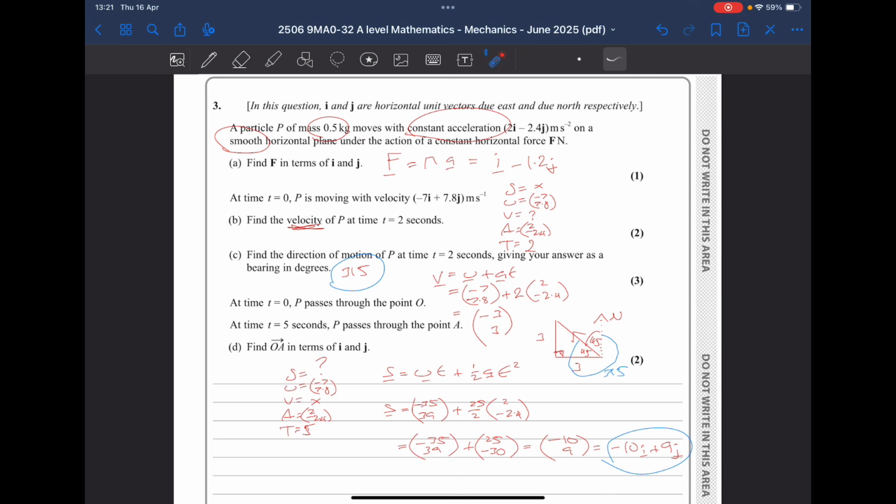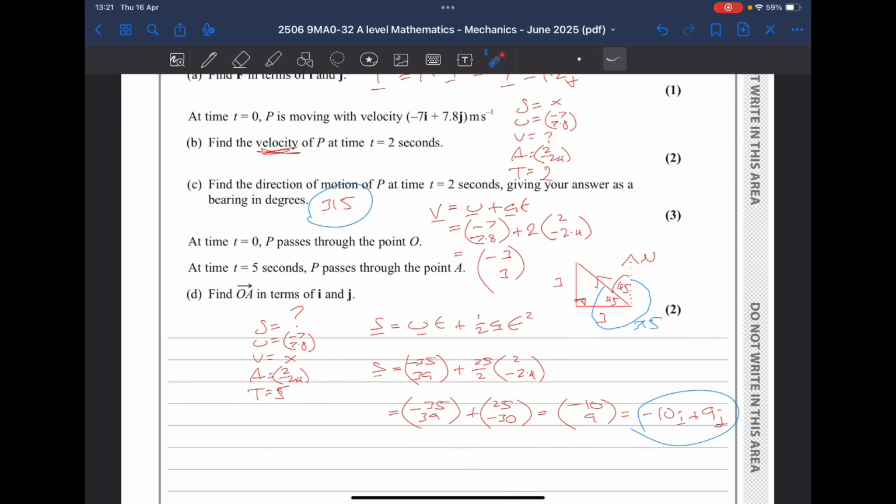I did this in the lesson the other day. I got a different answer to this one, so maybe there's something wrong there. But this does seem quite nice in how they do this normally. So this one seems more satisfying than what I got in the exam. So this is one that I will come back and double check at the end.